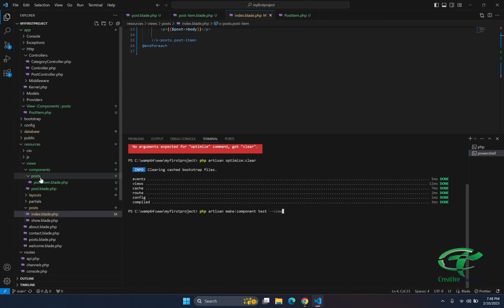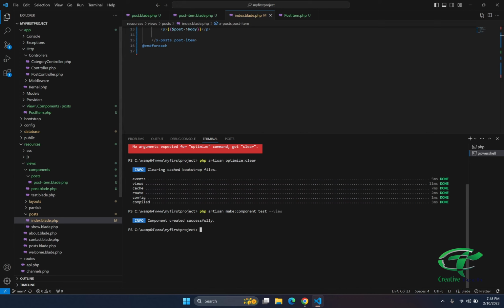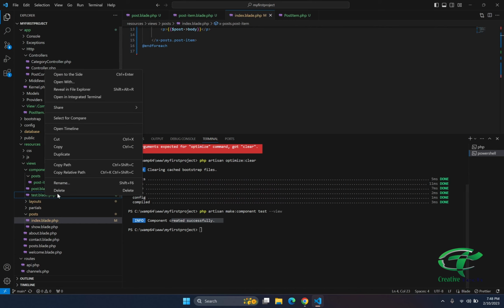So we only want this file here, the view. So we have created a component, and this is just test.blade.php. But here you don't have the test class. Now let me remove this.